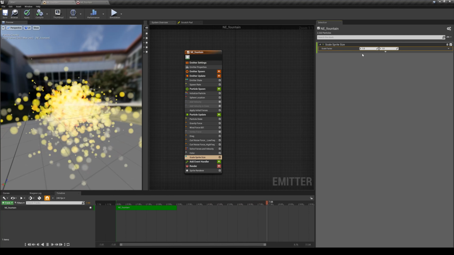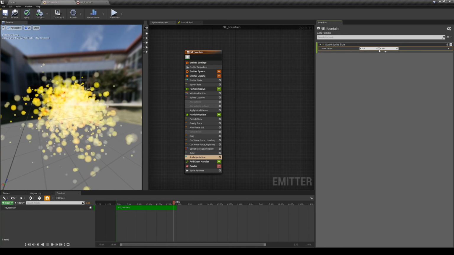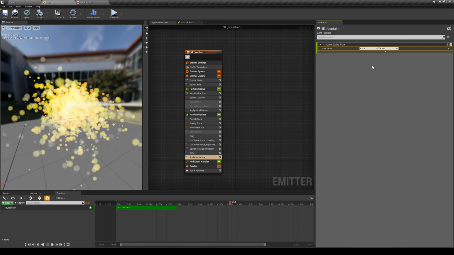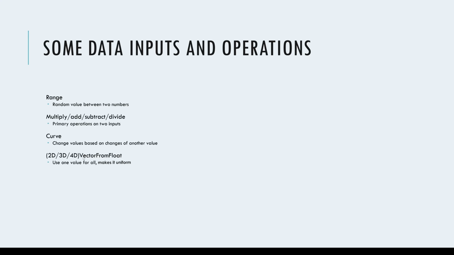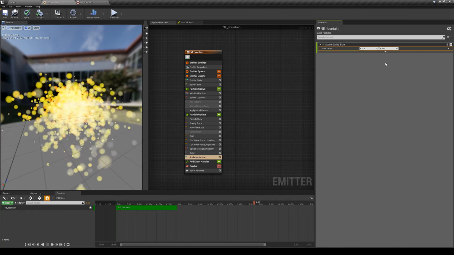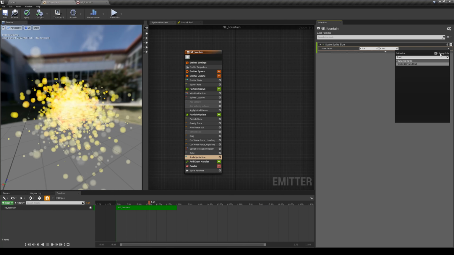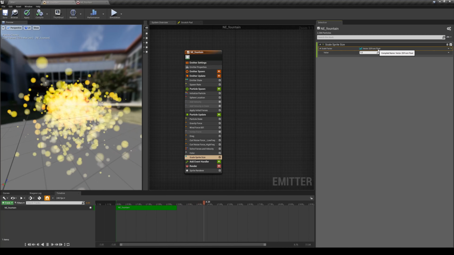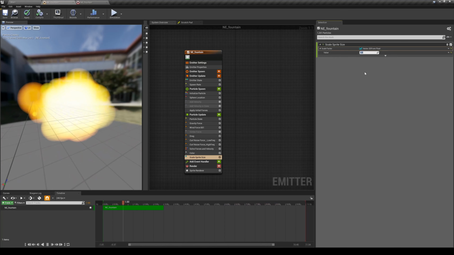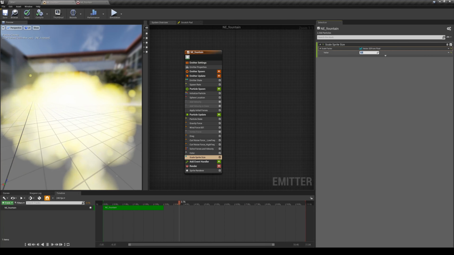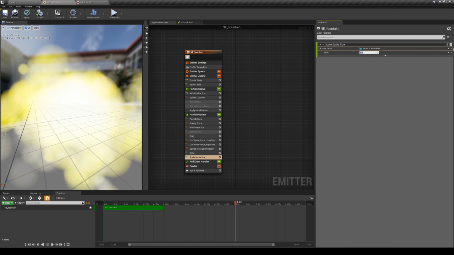So to solve this issue, what we could do is convert this vector to only be one value that is being used for both X and Y. So going back to here, I want to make an input that says use one float number and convert that to a vector and use that float number for both X and Y axis. Okay, so let's go back to Unreal. Before I convert this to a curve, I want to make a 2D vector from a float number which I provided to you. Currently it's set to 1. If I make it 5, I'm saying that use a value of 5 for both X and Y. So let's undo this.